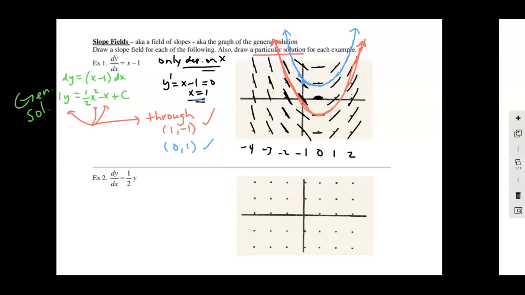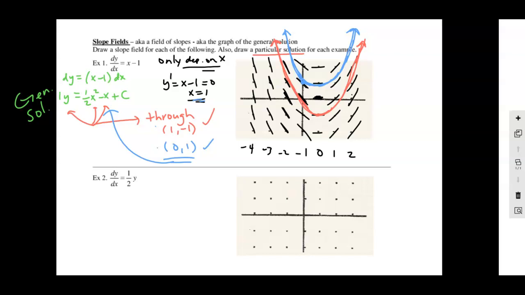If I have the slope field and I know the point, I can just get the graph by plotting the point in the slope field and then flowing the rest of the graph through the slope field. Could I use this to plug in and solve for the c? And then could I get the equation of this blue parabola? Yes, we could. But again, you don't really need the equations. Could I get the equation of that? Yes, but you don't need them to get the graph.